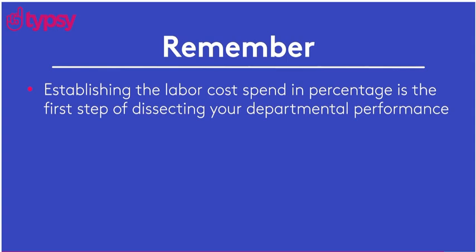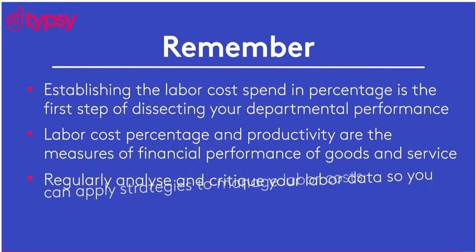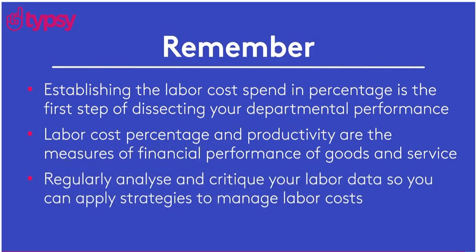Here are 3 notes to remember. Establishing the labor cost spent in percentage is the first step of dissecting your departmental performance. Labor cost percentage and productivity are the measure of financial performance of goods and service. And regularly analyze and critique your labor data so you can apply strategies to manage labor costs.